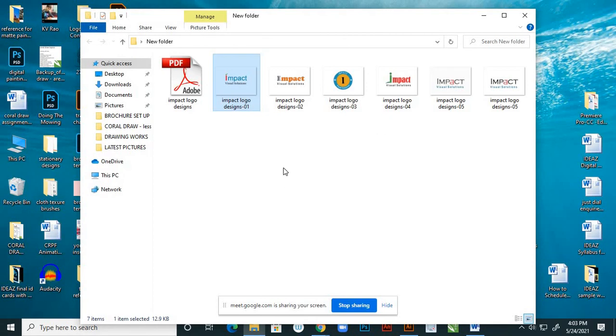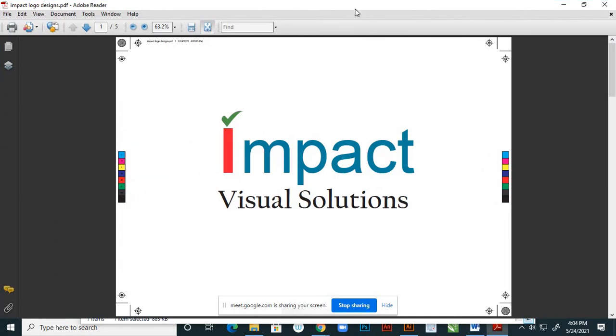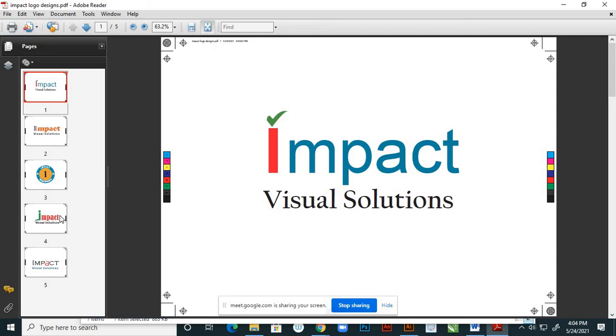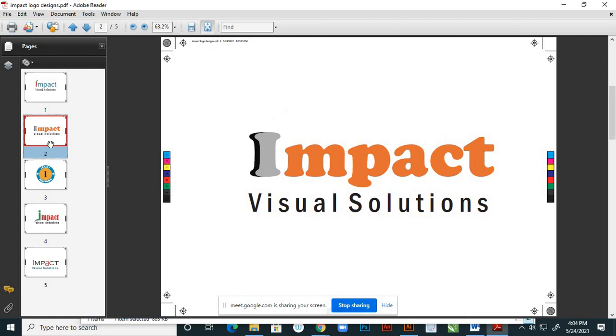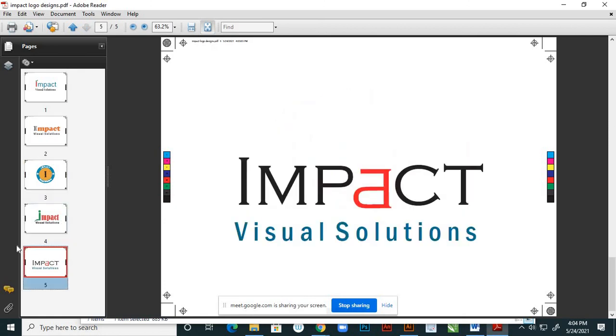And see here it is PDF, so double click and see this. Now see here, your pages, suppose how many, 5 logos you did, right? So these are what? Cutting marks, your paper artboard cutting marks, the lines are showing here. So this is the first one, and this is second, this is third, fourth, and fifth, right?